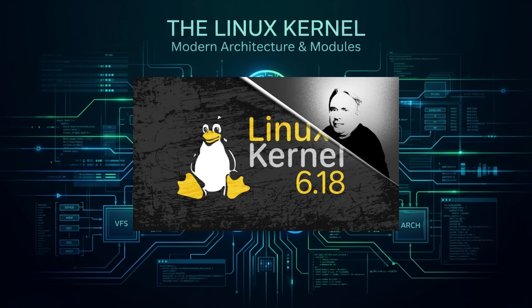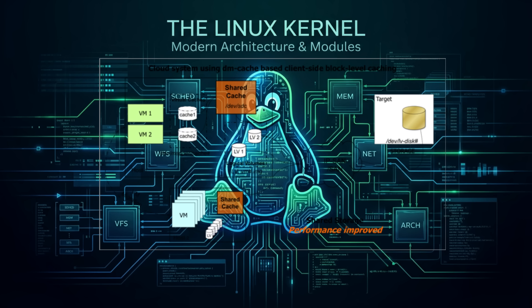So what's inside? This release is packed. One of the most talked-about changes is the removal of the bcachefs file system from the mainline kernel. It's not gone completely, but it's now only available as a DKMS module, which is an interesting development for a file system that was only merged a year ago. But the bigger story is the sheer volume of new drivers and features. We're seeing the first implementation of a Rust-based driver — the Rust binder driver — which is a massive milestone for the Rust in the kernel initiative. There's also a new device mapper target called DM pcache.